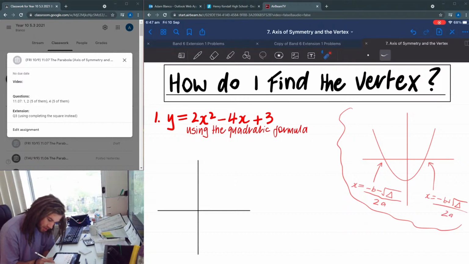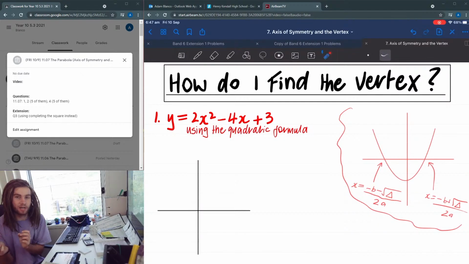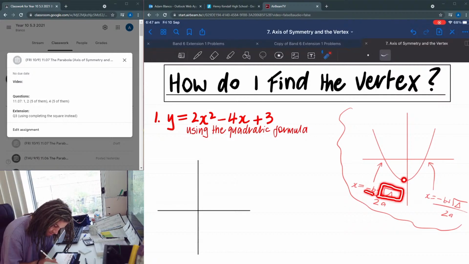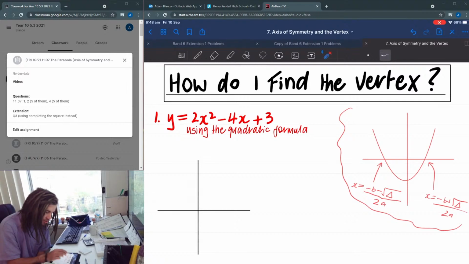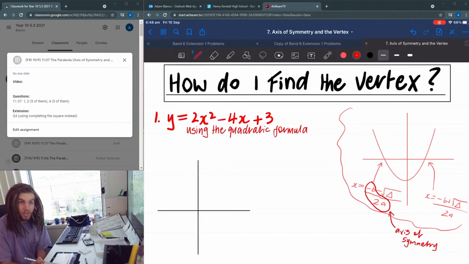So this thing here actually tells you how far away your intercepts are from your vertex. So you've got this minus b, and then there's a minus distance here. So think of minus b, and then the square root over there, and then minus b plus the square root, so over there. I hope that makes some kind of sense. So in other words, this part here is actually the axis of symmetry. That's actually an equation for the axis of symmetry.